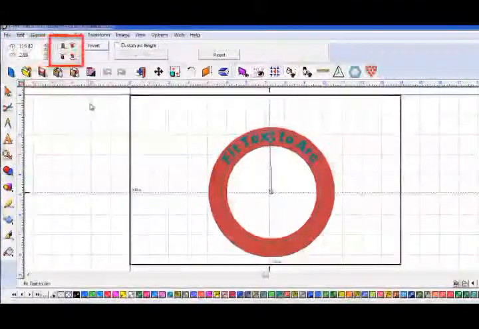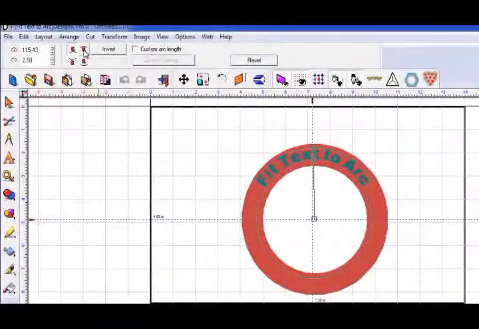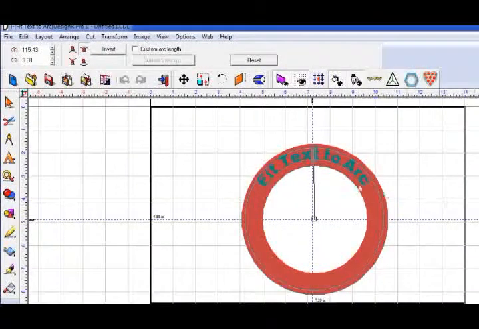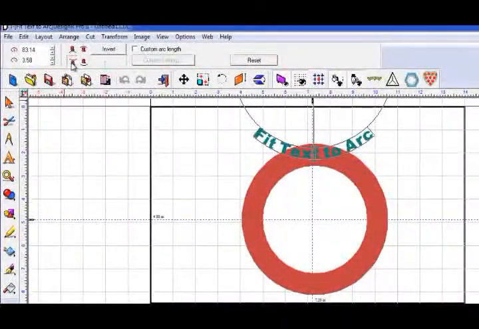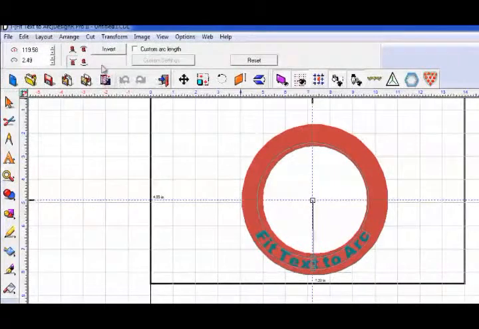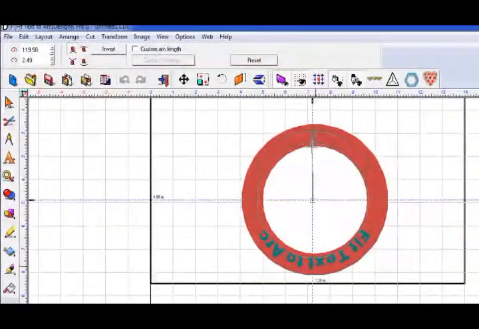There are 4 different buttons in the Smart Bar that will position the text in different ways. First, there is the current setting, which is arc up from the baseline, and second, arc up from the top. Notice here that the text is placed within the outer arc. Thus, this would allow us to position the text to the outer circle. Next is arc down from the top, and arc down from the baseline. If the invert button is clicked, then the text will be arced as if its baseline and top line were swapped. Now we can use the arc angle grab point to drag the text to the top again.